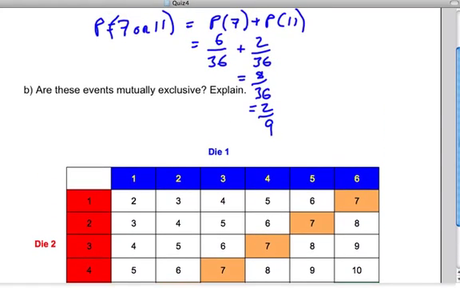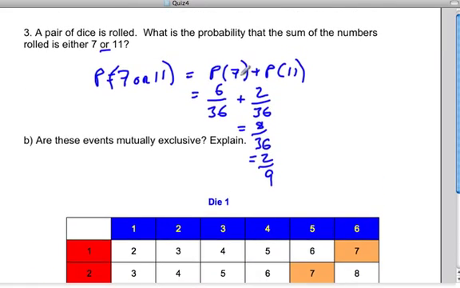Now, going back to this question, are these events mutually exclusive? Since both events cannot occur, as opposed to the non-mutually exclusive case, when you have 7 or 11, if they were non-mutually exclusive, we would have to subtract away the probability where they both occur. But since the probability of 7 and 11 is equal to 0, that's minus 0, because this is impossible. You cannot roll a 7 and 11. So it's basically the same formula as before, but the probability of rolling a 7 and 11 is 0.